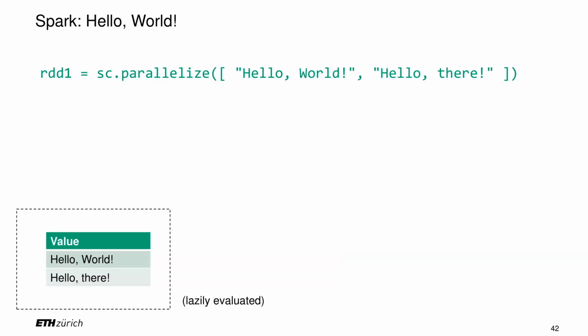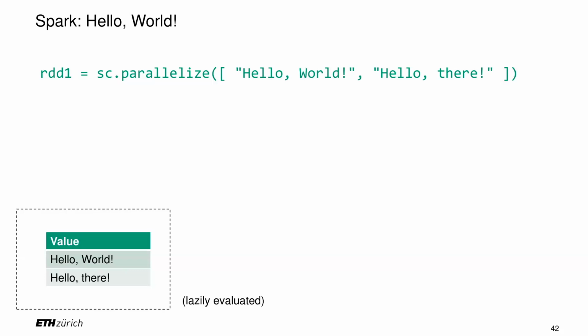So here I have a creation, the first of three ways to manipulate RDD. I have a Python list of just two strings. Of course, that's because it's only an example. In practice, it could be much larger. But I have these two strings, hello world and hello there. I put them in a Python list, and parallelize turns the list into an RDD. Basically, it puts the list on the cluster, and then you have an RDD with the same values you had on the list, but now it's on the cluster, right? Mathematically, it's the identity function. You didn't do anything. You just put it on the cluster, right?